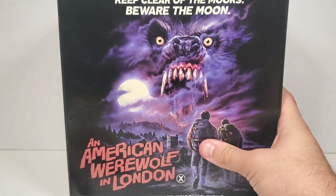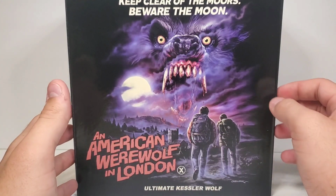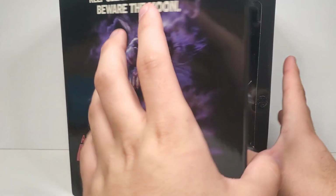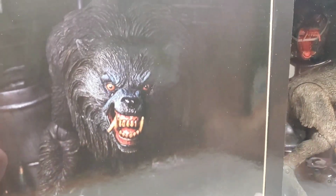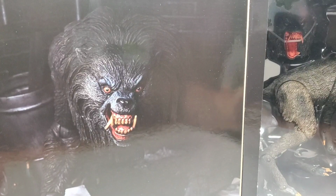I found it at a local comic book store. Really simple. Just went in and it was sitting right there, and I was like, boom, let me grab that. And I did. And opening it up, you can see the figure in there. I don't want to show you too much of that, though, but you get another product image there, which is one of the original images that they showed when they first revealed they were doing this figure.